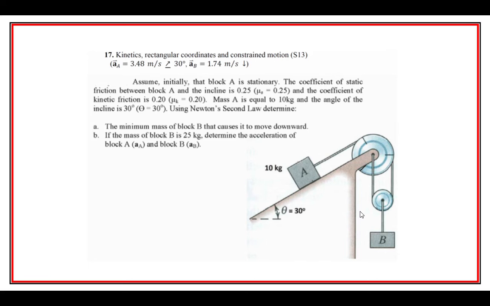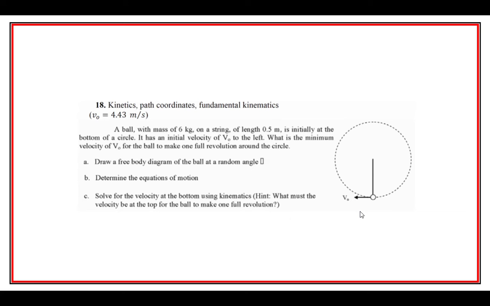You might lend yourself to think that this is a work energy problem, but of course this uses Newton's second law. One of the differences in work energy problems is they're usually between two points, as opposed to Newton's second law, which is instantaneous. We want to find the acceleration right in there. And also if they ask for a tension, that's quite often Newton's second law. Doesn't have to be, but could be. So here's Newton's second law, where we're using path coordinates and some fundamental kinematics.